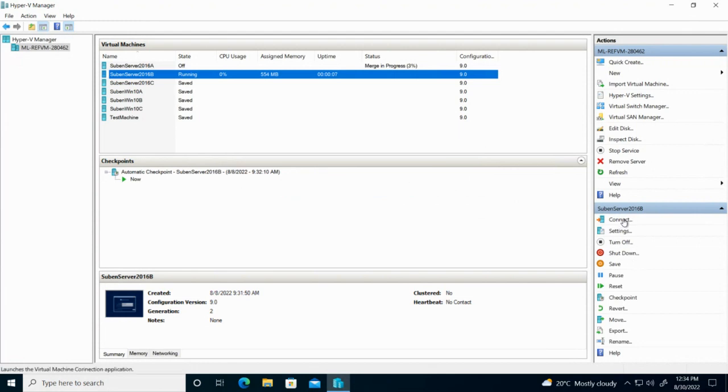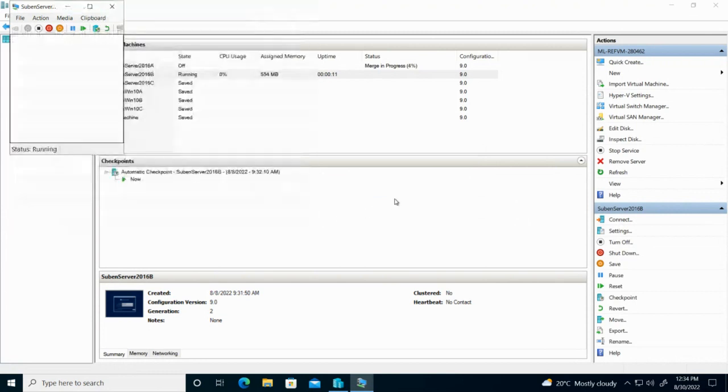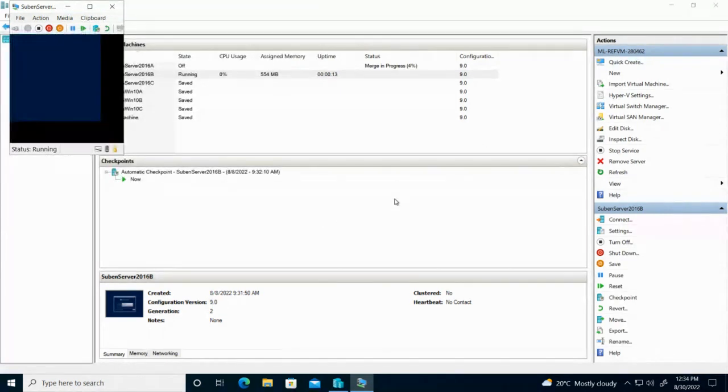Let me just connect and see where the server is.